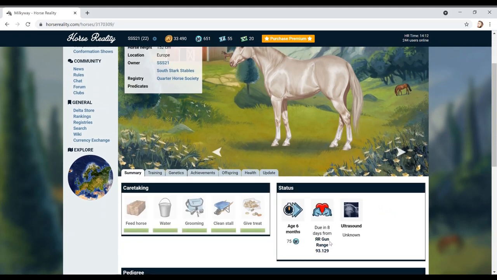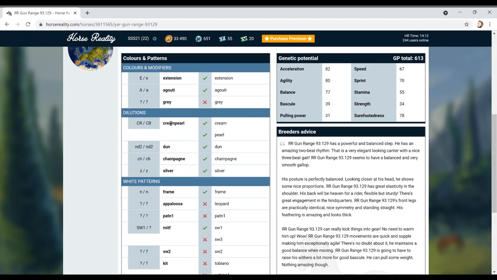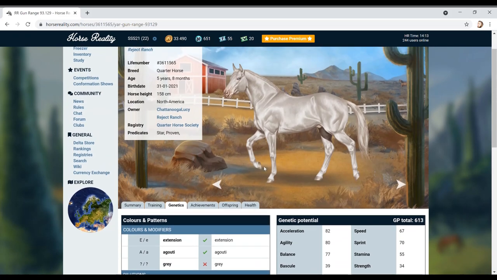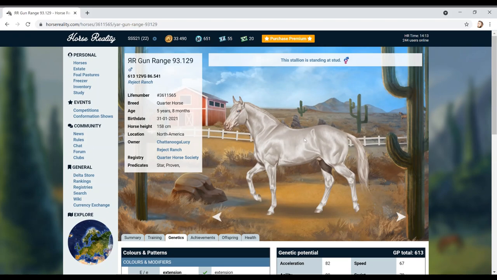Yeah, we bred her with our Gunring. And he's a carrier, colour wise, of the double cream pearl and the splash white. So with her, it's 50-50 that we're going to get a dominant extension or this other word that I can't say. So we're hopefully definitely going to get a cream pearl for sure. There's a 1 in 4 chance that we're going to have a splash white, but that's okay. He's beautiful actually, isn't he?